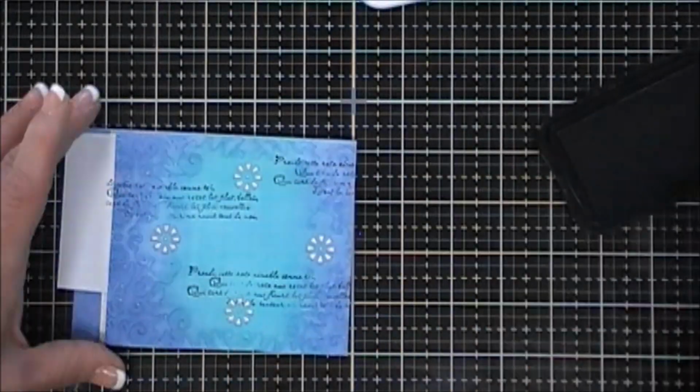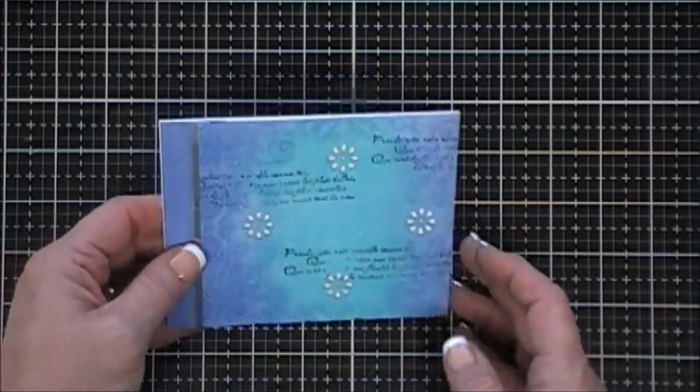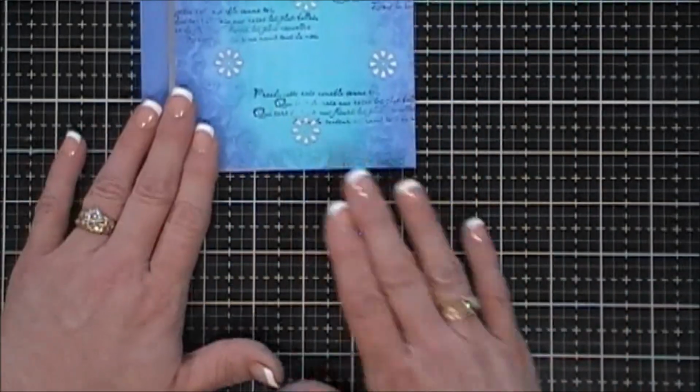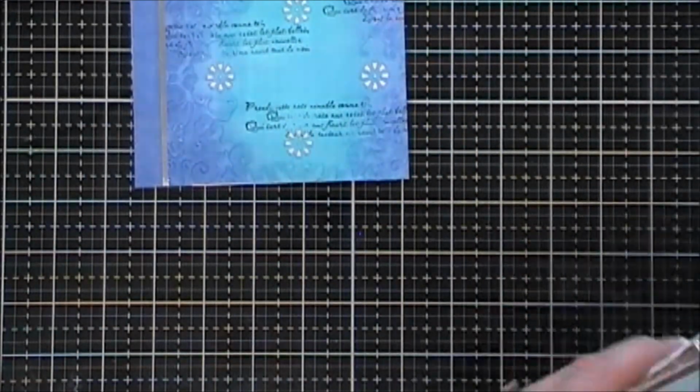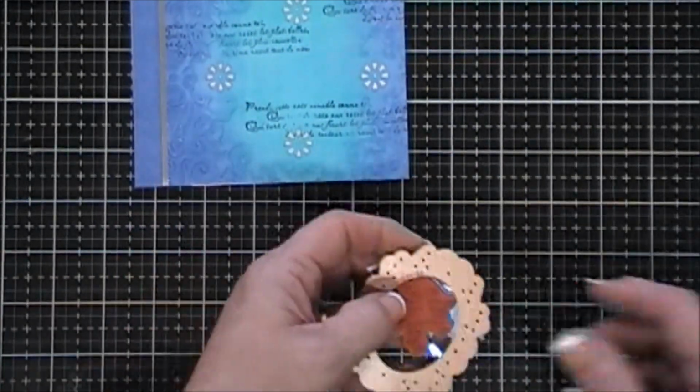And then I'm going to take that same stamp, but this time using my Memento Tuxedo Black ink. I stamped that script, the sentiment. Well, it's not really a sentiment. I don't even know what it says. It's maybe illegible or in French, but I added it a few times on that background.